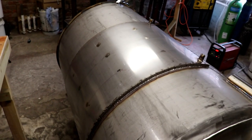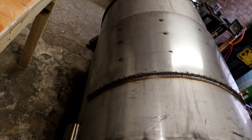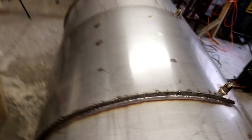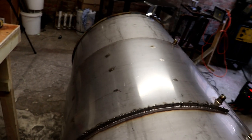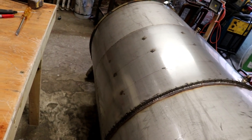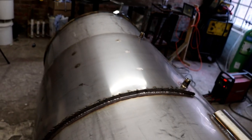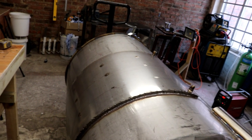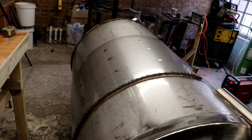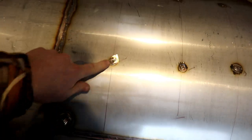We have success. So the glycol jacket is tacked on nicely, and I'm about to fill these holes, which do all now line up with the matrix bars on the inside. And then I might just have time today as well to flow the outer edge, and I don't think I'm gonna have time to pressure test. Oh, I can't anyway, because the water pipes in the unit are bloody frozen, aren't they? Really quite happy all the way around. All the little spot welds done in the center. What more can you ask for?